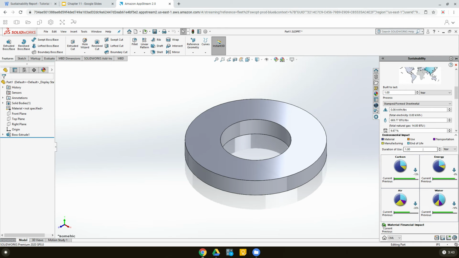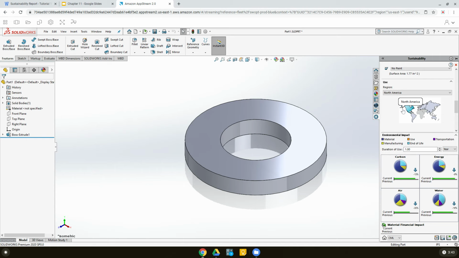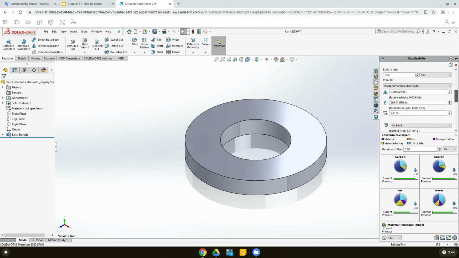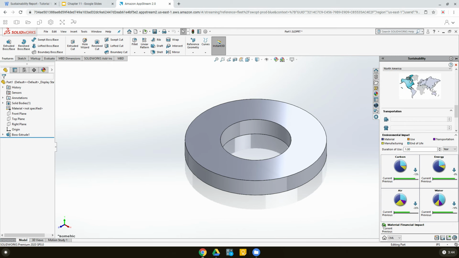Now I'm going to scroll down here, and use is North America. So I will keep that. So here we have given the inputs regarding the material, manufacturing process, manufacturing region, and the use region. And then SolidWorks does the calculations and provides us these outputs here, right?